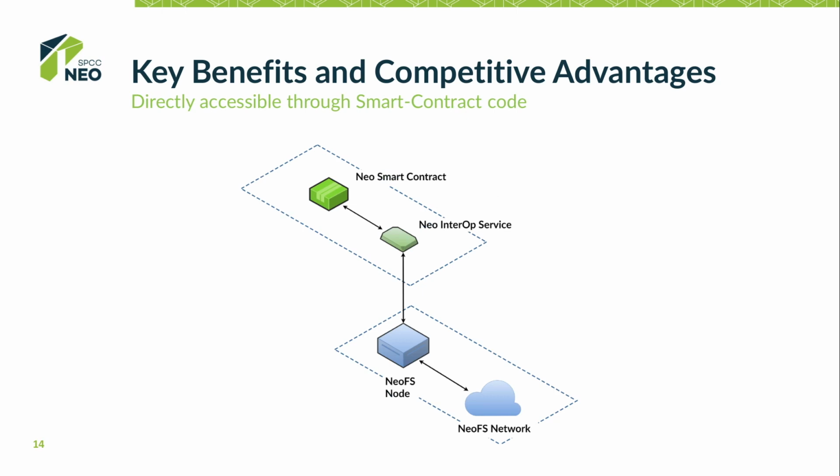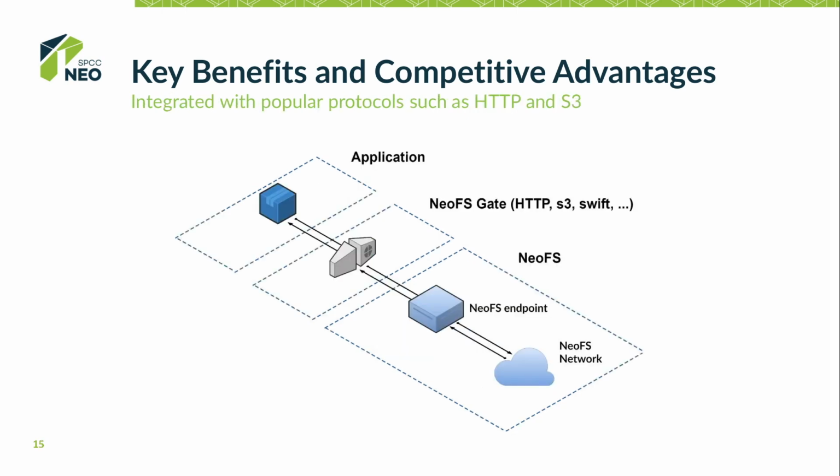In the beginning, we mentioned that NeoFS can be accessed directly from smart contract code. This feature becomes available in the Neo 3.0 release with the introduction of the Oracle protocol. Smart contracts will be able to issue GET and PUT requests, and it should be cheaper than storing data on-chain. To interact with existing systems using standard protocols, NeoFS has protocol gates. Gates are mainly maintained by users and are not part of the NeoFS network. From the start, we provide an HTTP protocol gate that will allow access to data from NeoFS using a regular browser. Later, we plan to release AWS S3 and OpenStack object storage gates to allow more sophisticated integrations. Technically, one may easily develop their own gate by using NeoFS protocol libraries.